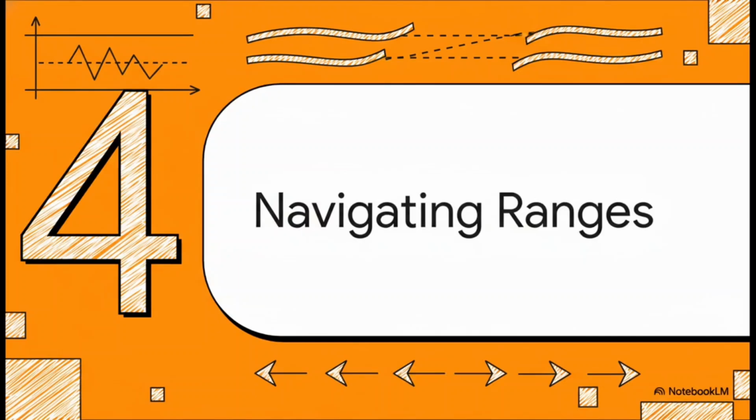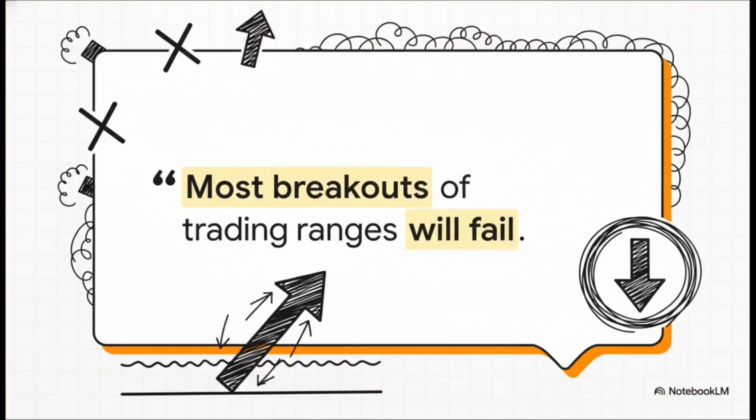Okay, so we know what to do when the market is trending, but what about when it isn't going up or down? What about when it's just moving sideways, stuck in what we call a trading range? This right here is probably the single most powerful concept you need to get for these kinds of sideways markets. While so many traders get all excited by the momentum of a breakout, the reality is that the vast majority of them just fizzle out, and then they reverse right back into the range.